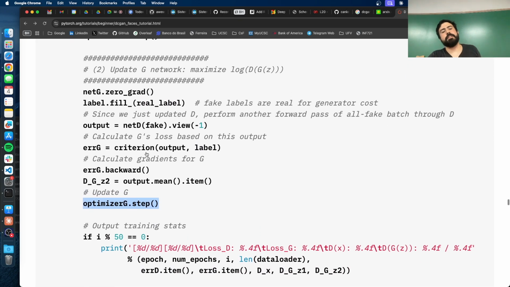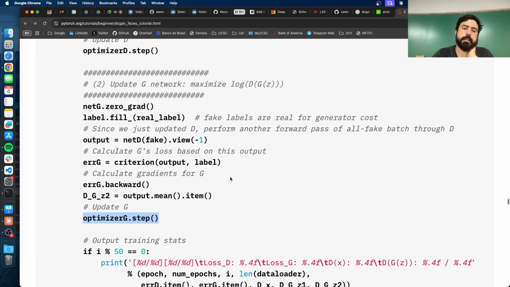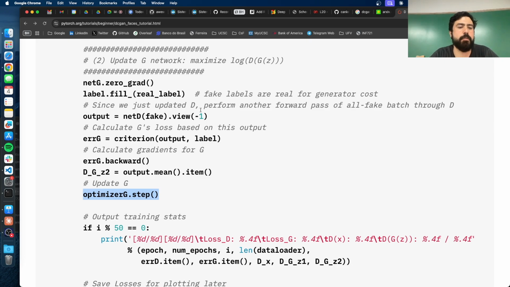So this is a very interesting trick to optimize these networks. And since it's all CNNs, it's all differentiable. So it all works, okay? You can compute back propagation here with no problem, okay?